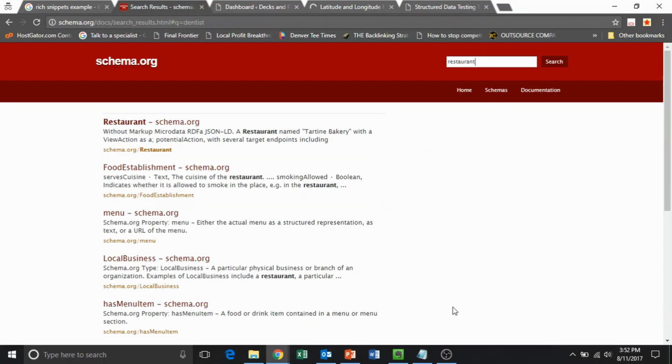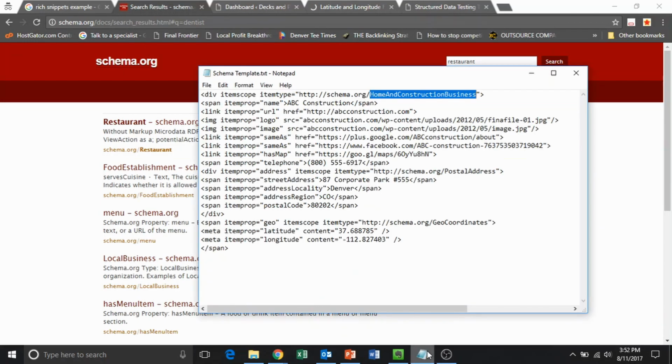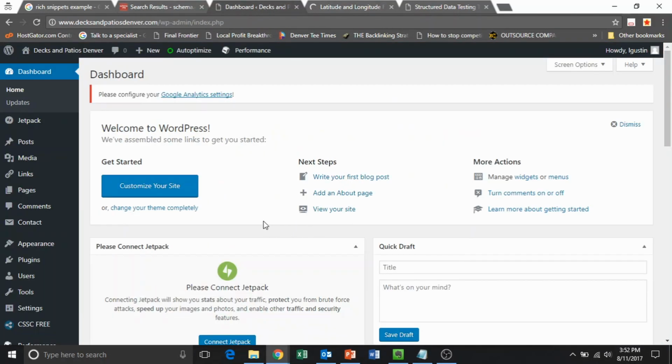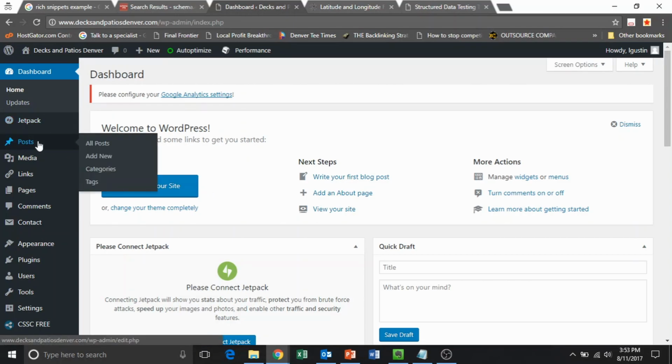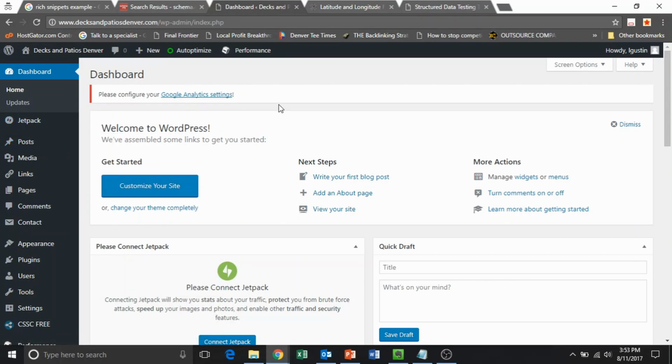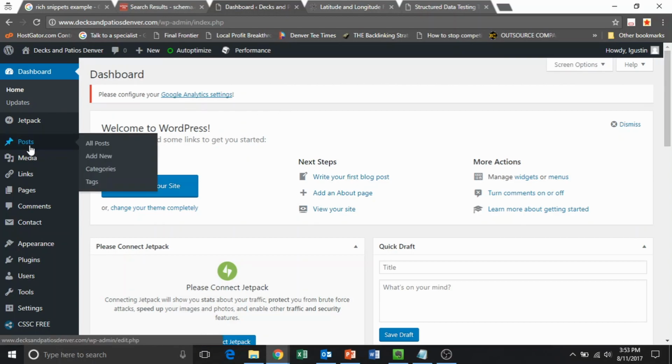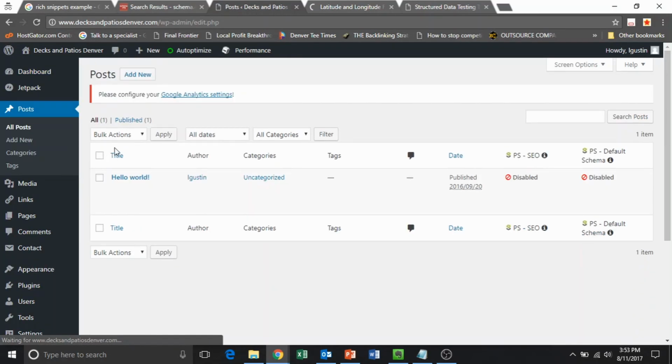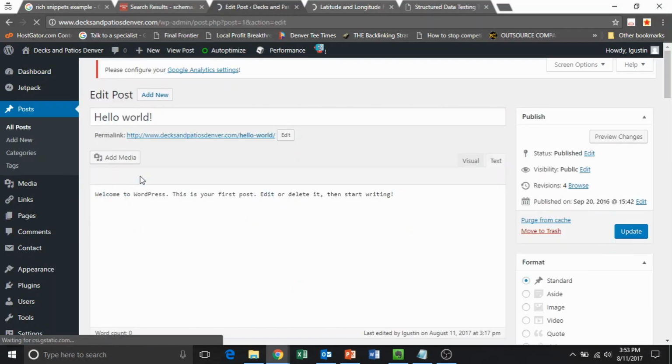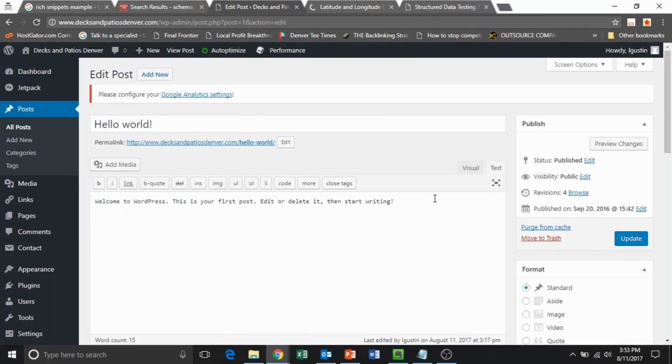So next step would be adding this to our website, and I'll show you guys how to do that here. I have just this example website. I use WordPress quite a bit, and I know a lot of people out there use WordPress, so I'll show you how to put this information into your site. That way you get the search engines looking at it. So we're going to go just to this example post here, this little example post that WordPress makes.